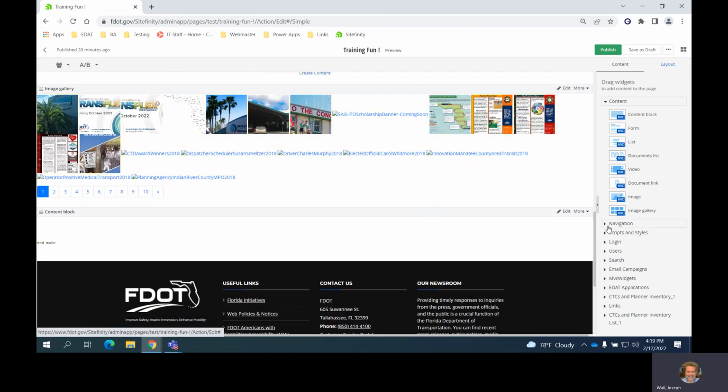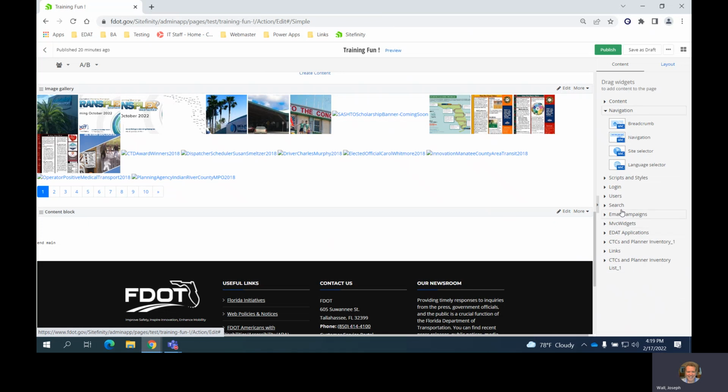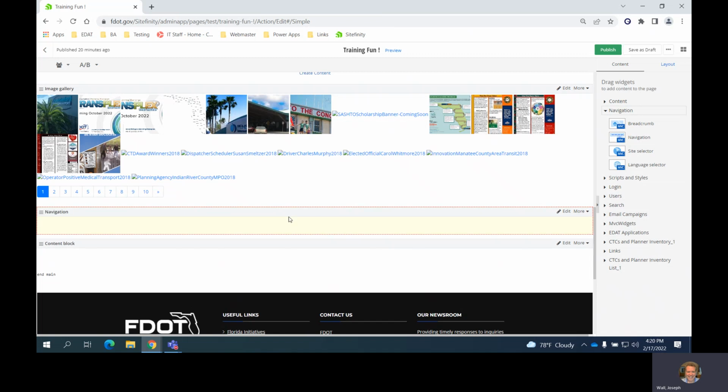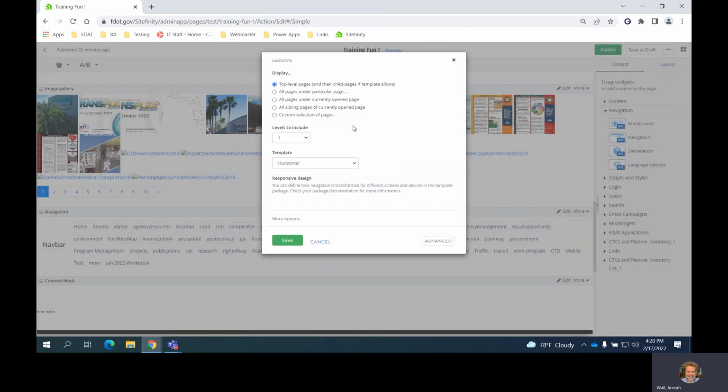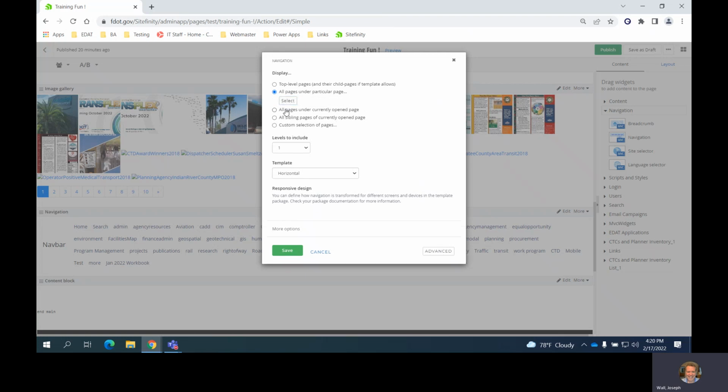Another lesser used widget that is pretty cool, if I'm able to show it, is the navigation. So if you have your folder structure set up properly and named in a way that makes sense, you can actually use your own little navigation widget. And you see it just builds a nav bar. This is basically everything here, but you can drill this down to all pages beneath a particular page.